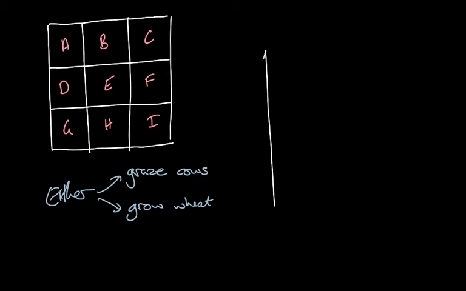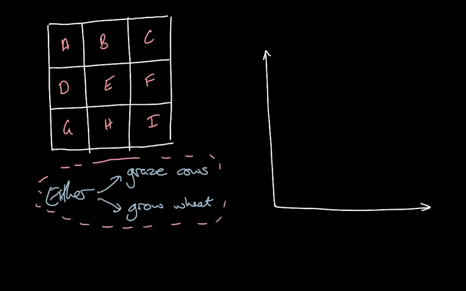So what we do then is we draw a set of axes like this, and on our axes we have the 2 options that the farmer has, these 2 options that we spoke about earlier on. So option number 1 was that he could graze cows. So this axis is going to show the amount of cows being produced, and his other option is wheat, so this axis is going to show the amount of wheat. And this is the way that we demonstrate this.